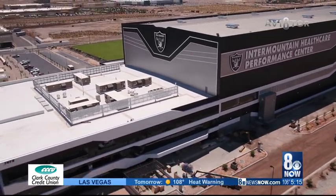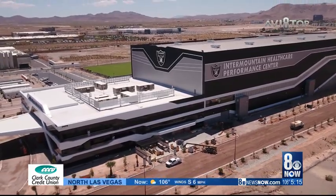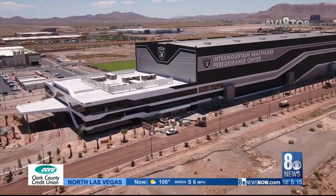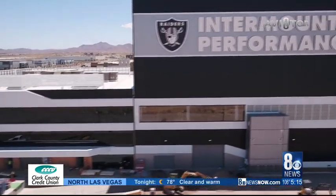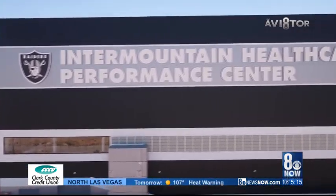Football players have to watch movies — it's part of their job. There's also a cafe that will be open to the public. Going into the season, the Raiders were planning a mini-camp in Napa, California in the middle of June, then a training camp also in Napa beginning at the end of July. But with California still in a lockdown, those camps could be moving here to Henderson.